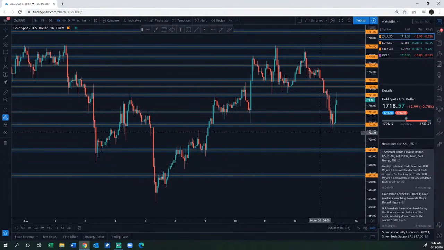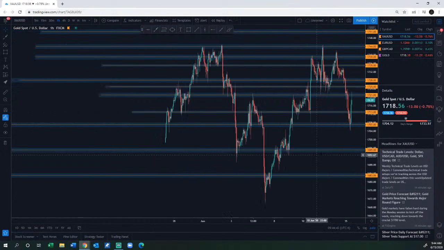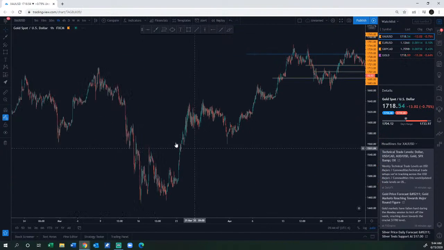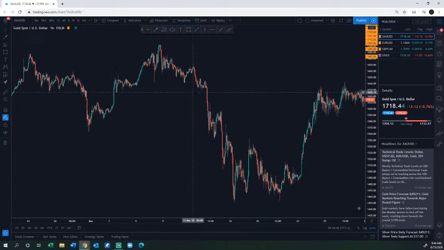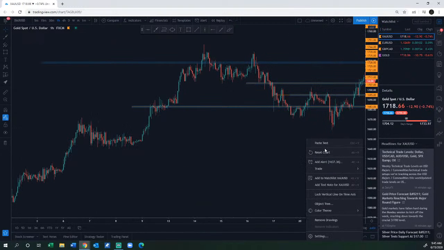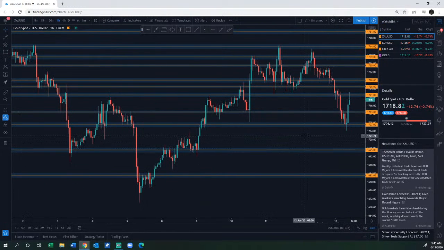You gotta be prepared for both sides, be nimble and adaptive to both sides on gold because it could sell off. And if it starts breaking levels, it sells off hard. I'll tell you, since I've been watching gold, when it breaks levels, it sells hard. Like here, for example, March breaks level, sells hard. Breaks level here, sells hard. Breaks another level, breaks this level, sells hard. So the moves are violent and they will come fast.